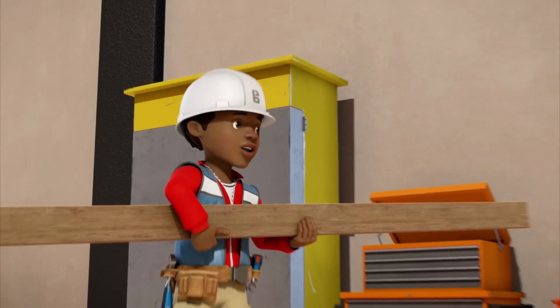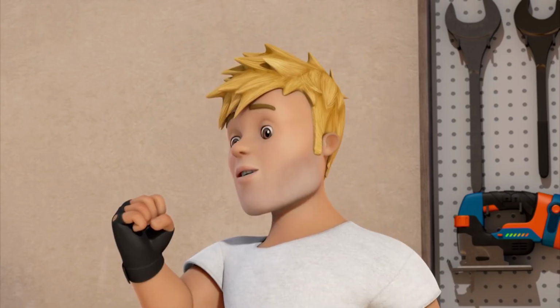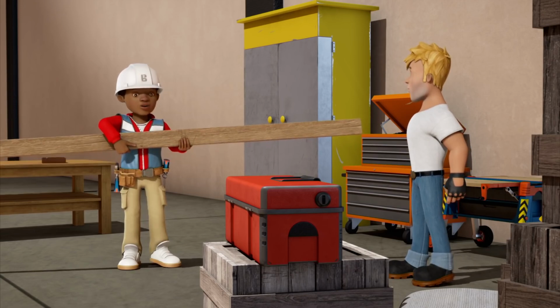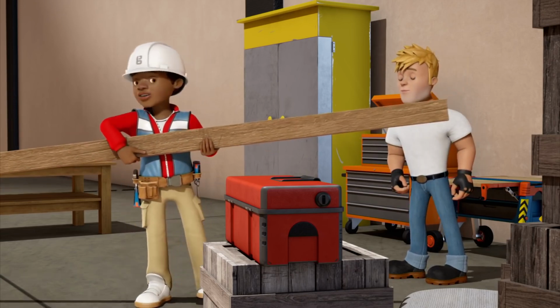So, safety lesson two, know your space. Okay, bring it on, Leo. When carrying stuff, you have to be careful not to knock into things. You need to know what's in front of you and what's behind you.